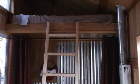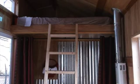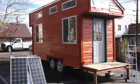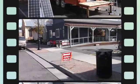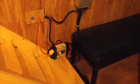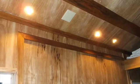The second loft uses a ladder to access it, and it does slide back and forth, and it is also removable. The solar panels can be placed outside and moved around with the sunshine, and you can park whichever direction you want and move them onto the other side of the tiny cabin if you want. Each loft has its own LED reading lamp.